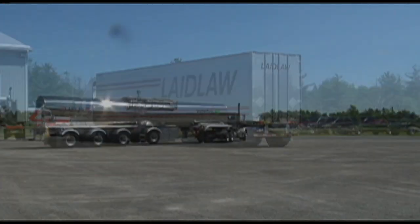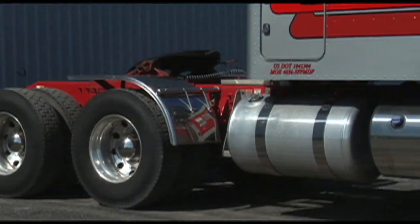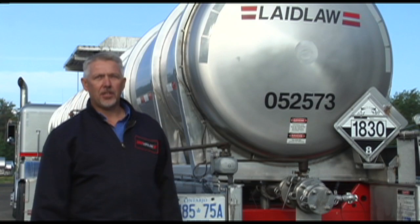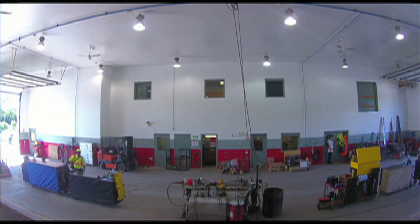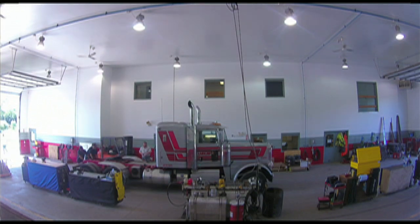They do an excellent job here. These trailers, our trucks, are in all the time for preventative maintenance, and those guys are very thorough. I love the equipment. Everything's well taken care of here. Maintenance is job one for us. Our trucks are on a strict maintenance cycle, same with our trailers. We don't shortchange anything when it comes to our maintenance. We maintain and repair all the trucks and the tanks. Full service, yeah, we do everything here, everything in-house.